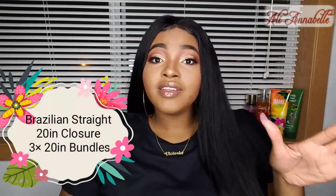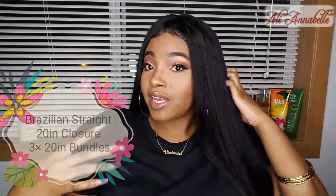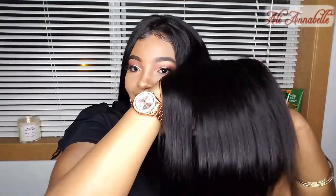And you guys, this hair is the most beautiful, silky hair I have ever seen. Like, this hair right here is gorgeous. Do you guys see that shine? Look at that. Yes. But you guys know that Ali Annabelle never fails. I have worked with them before and I love the hair that I got before.